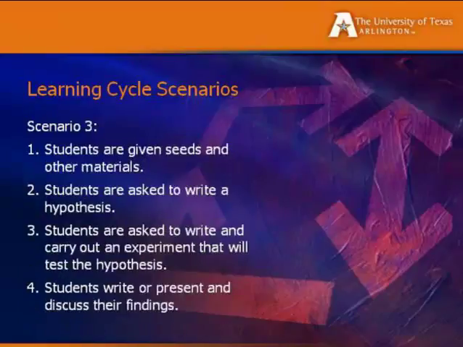Here's a third scenario. Students are given seeds and are offered other materials they may need, such as soil or other media, such as sand and clay, pots, water, and asked to design and write a hypothesis about those seeds. Then the children are asked to write an experiment using proper controls that will test that hypothesis and write and present their conclusions in the concept invention phase.